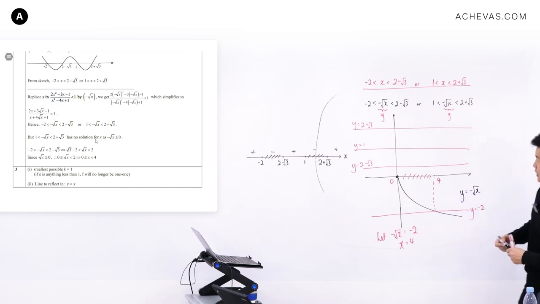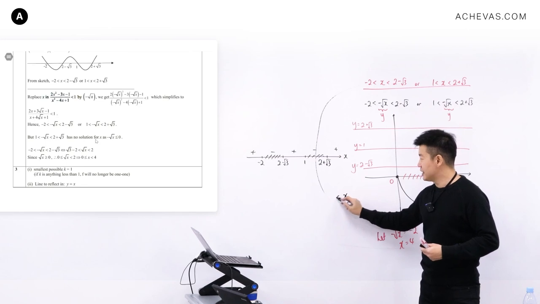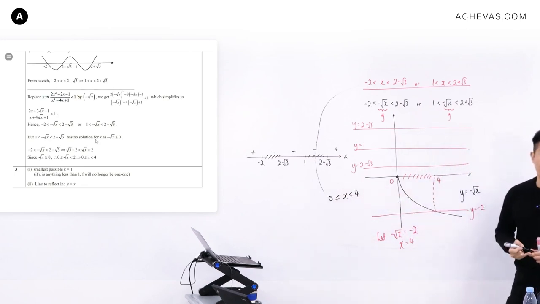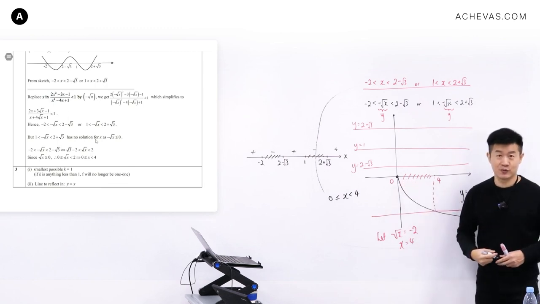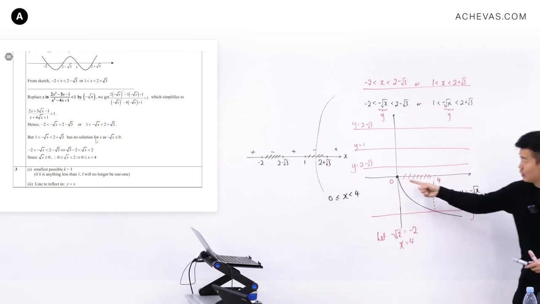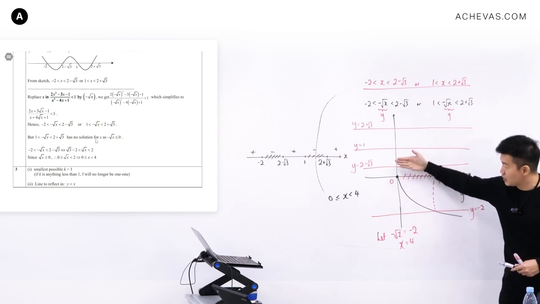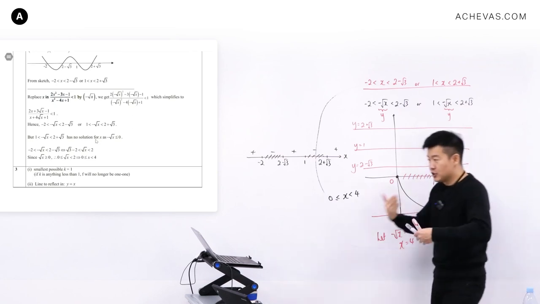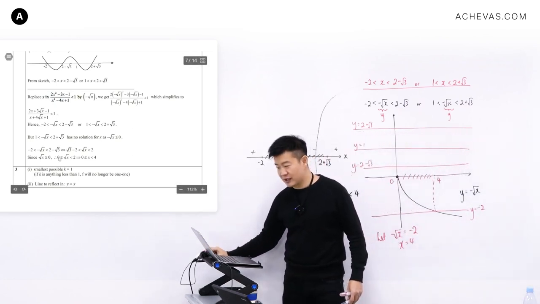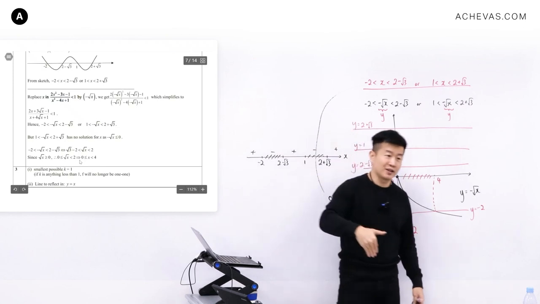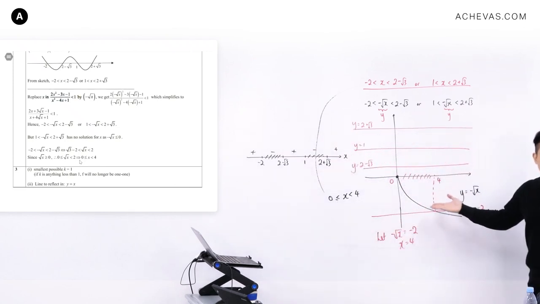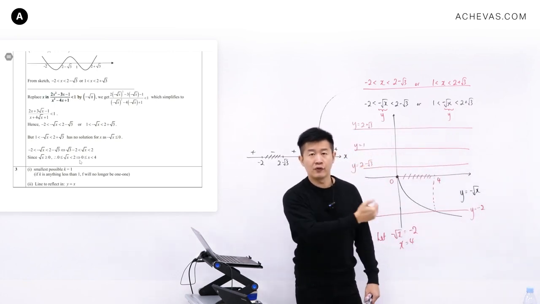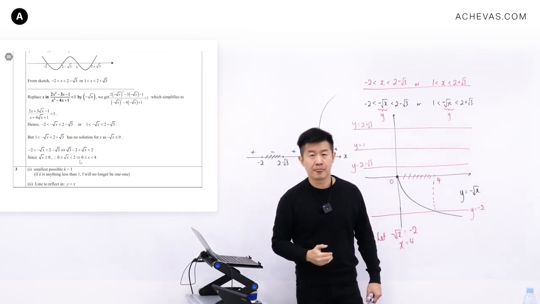Immediately, because I've used the right tool, I know that my answer is x is bigger or equal to 0 and strictly less than 4. I even managed to include the 0 because I drew my graph properly, and I know that this is the value of x that will cause y to be between this and this. I don't need to do what the solution did, which will still require them to find ways to analyze zero or non-zero, whether there's solution, no solution. My graph settles everything because I choose the most powerful tool to solve a non-linear inequality.